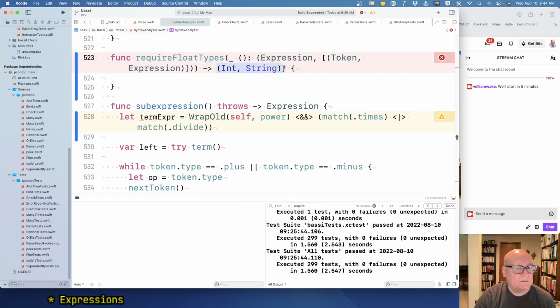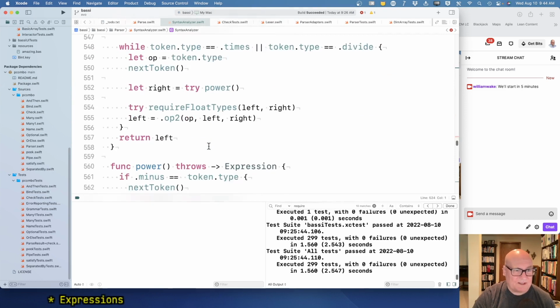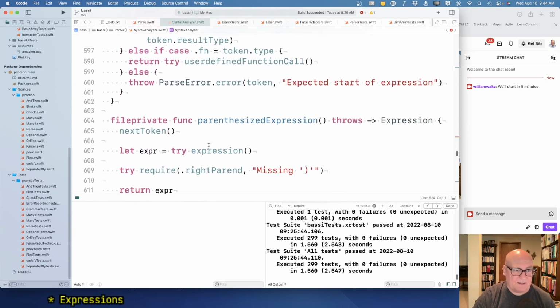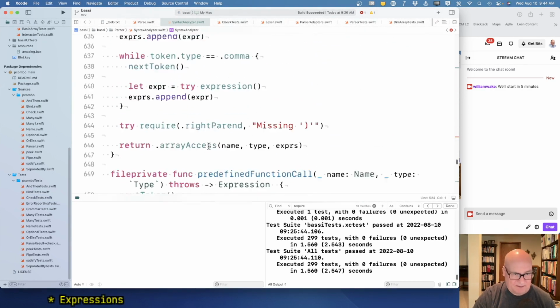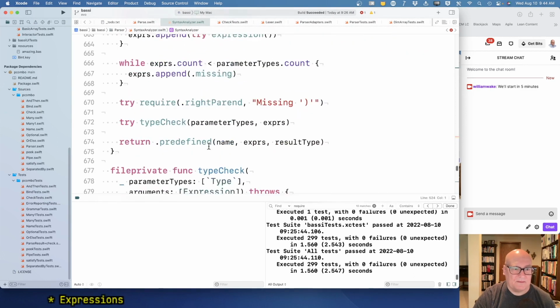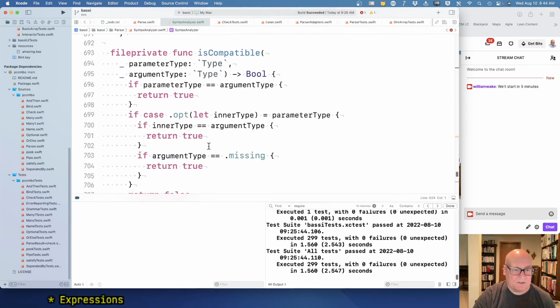I almost should be naming that type, I think, but that's the way it goes. Okay. So require float types is going to look a lot like require float types down here. If I can find it. Should have clicked.